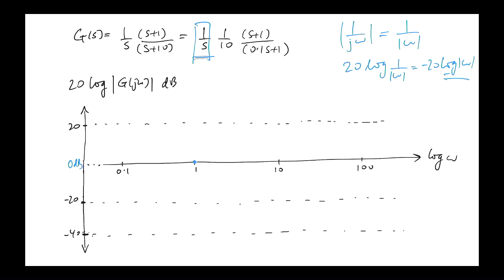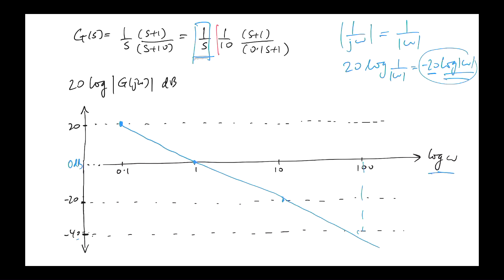And we can see that as a function of log omega, this is just like a straight line with slope of minus 20. And that must pass through this point. So it'll start here and it'll end here if we just look at the decade above and below where it crosses the 0 dB line, and it'll just be like this. And it'll keep going down at 20 dB per decade. So at 100, I haven't drawn a very straight line, it should be at minus 40 dB. Okay, so that's just this component here.